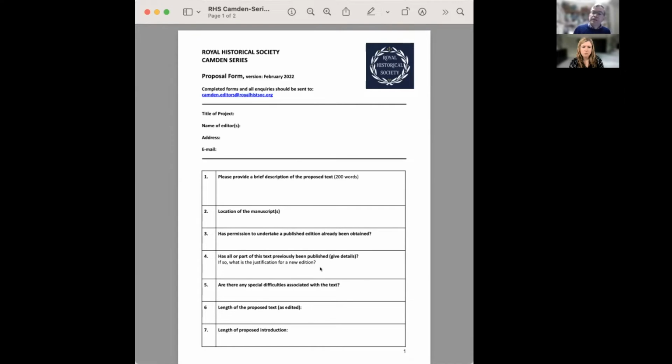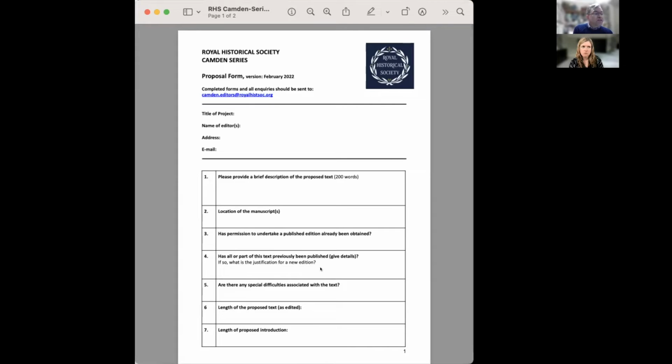If it's been previously published, we wouldn't discourage you. Don't think, oh, if it's been published in a previous state, we won't think about it. I think the justification is what makes it important now to produce this edition. Was a previous edition impartial? Was it selective? Has it been proven to be inaccurate for whatever reason, or inappropriate or unreliable as an edition? So don't think that we would necessarily preclude you, but we're not looking to repeat lots of material that's already freely available in good scholarly works.